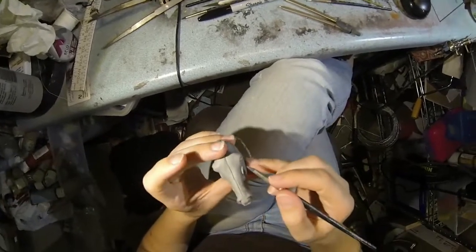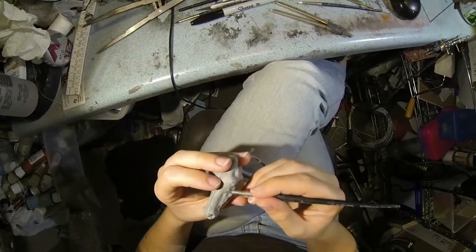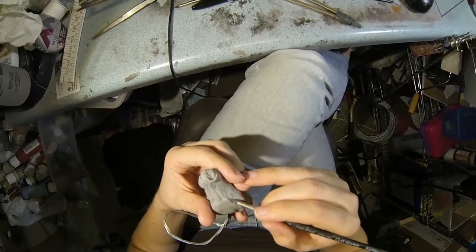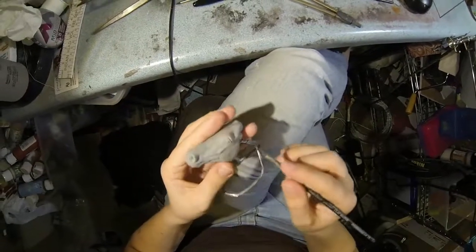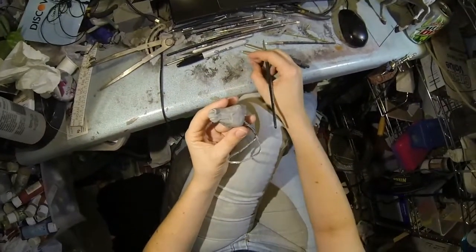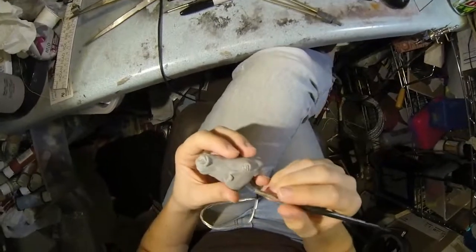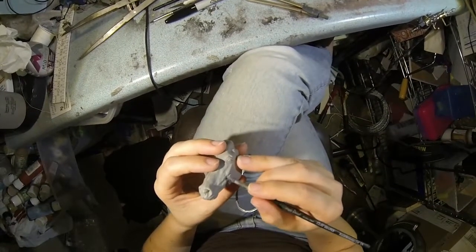A lot of the veins on the body, the very fine capillaries and stuff, don't have to be in exactly the same position. They're kind of random, but some of them, the big belly veins and stuff, I want to make sure that they're in exactly the right place. So I'll either sculpt them on more carefully when I do it with the epoxy sculpt, or more likely, if they're the really big ones, I'll just sculpt them in the Sculpey before I bake him, or even do them separately in non-thinned epoxy sculpt. You can roll it out and make little snakes and then blend those in. Just depends on what sort of effect I'm going for.